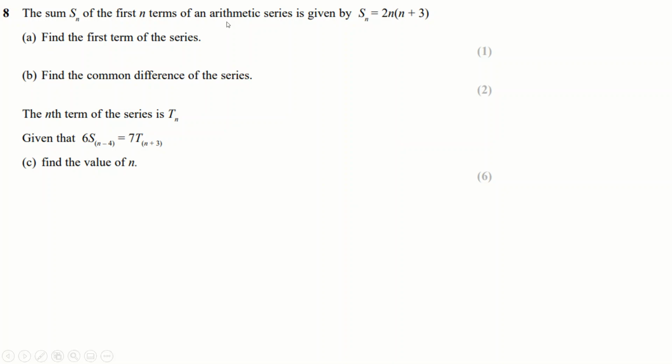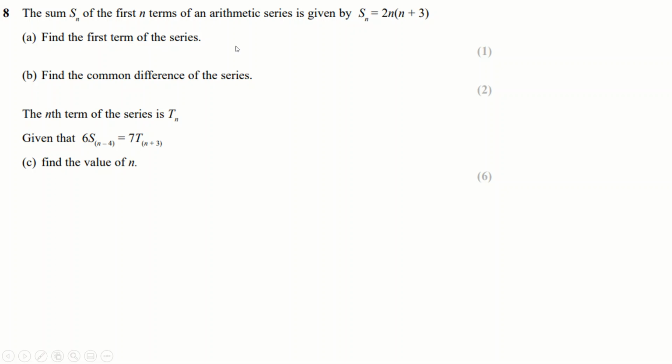The sum of the series of mathematical sequences is given by this. I was really confused by this because in my head I expanded this out and got n squared plus n, and I'm like, that's a quadratic sequence. What are you talking about? It's not arithmetic. Read it again. The sum is given by this. This isn't the nth term of the sequence itself. It's the term of the sum.